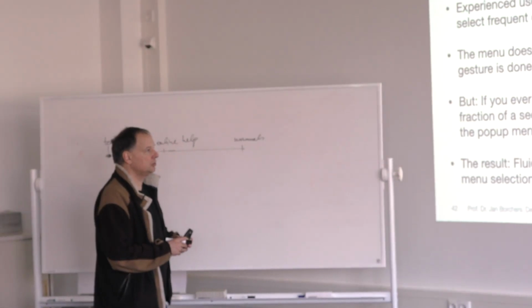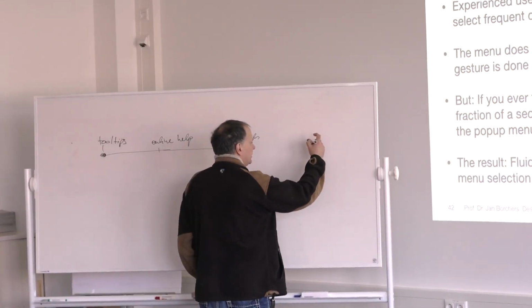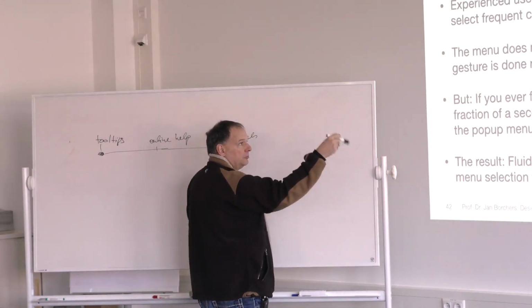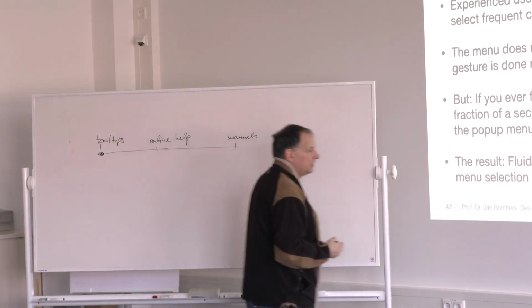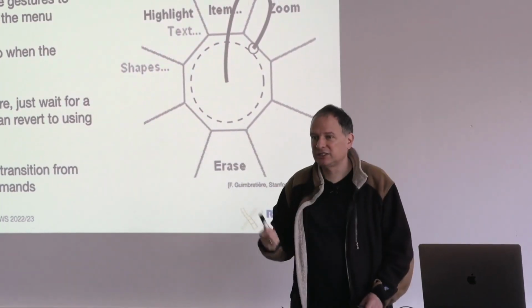So what you would do, or you wanted to zoom in on something, what you would do is you would basically press a button on this pen, and then this menu would pop up. And then you could do this gesture going out, which would cross this line, would select the item menu, and then items can be moved, highlighted, or zoomed. So this is essentially the second layer of menus. And you go back in through this sector, which selects the zoom option. So you've selected item zoom by doing this gesture, okay? And then it does that.